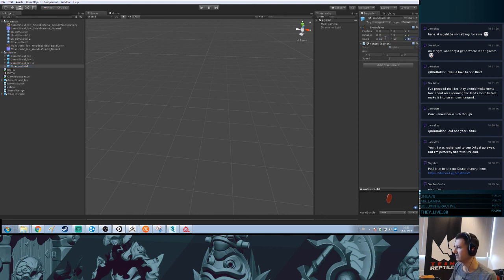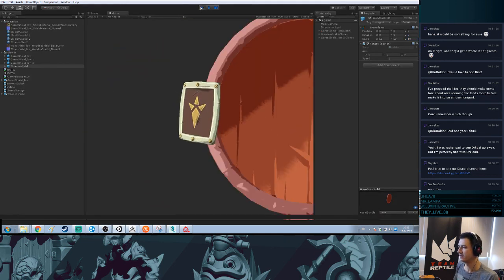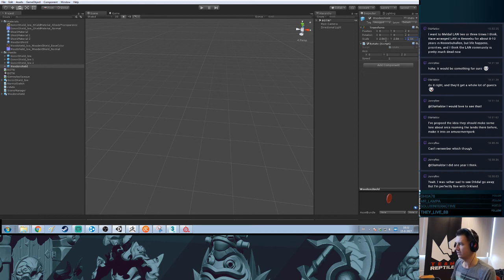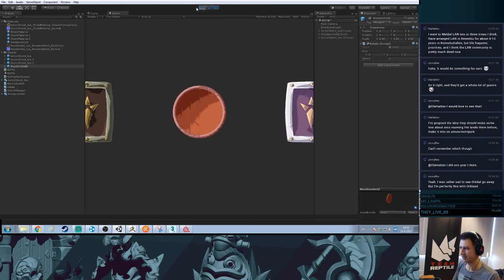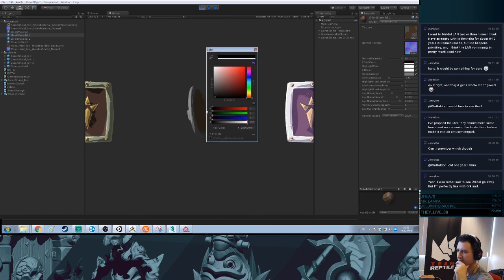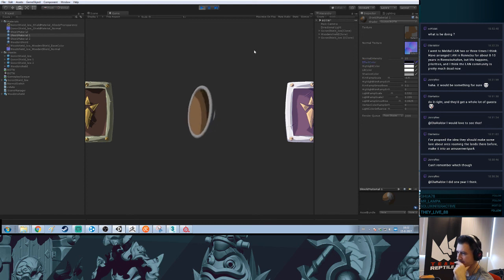I don't think this is going to work. It is. Oh, I know. It is 2 point something inches. There we go. A quick first look at the shield without the color, please.